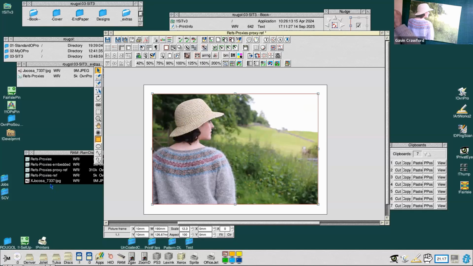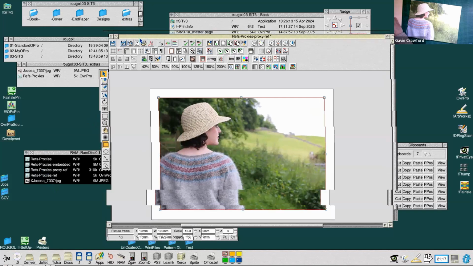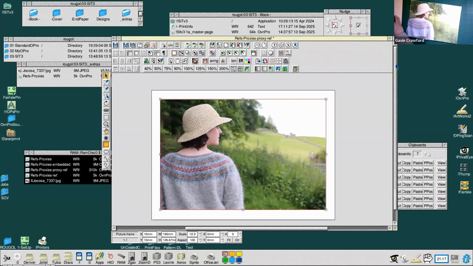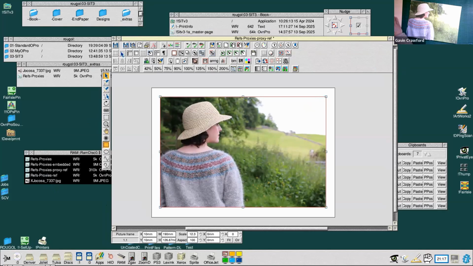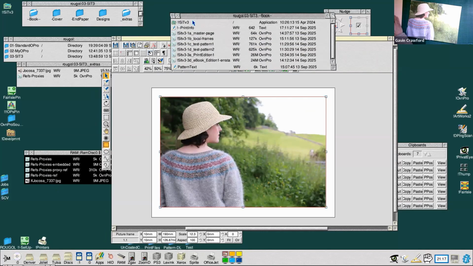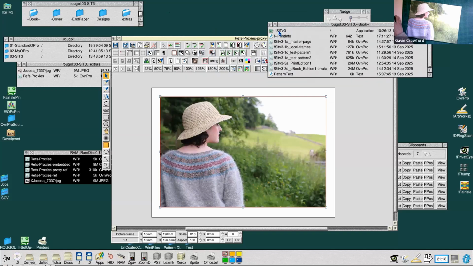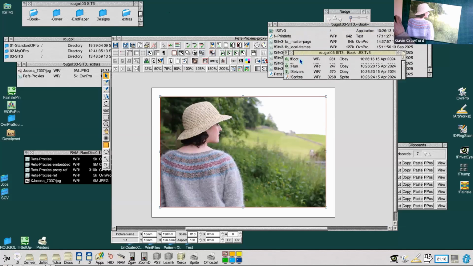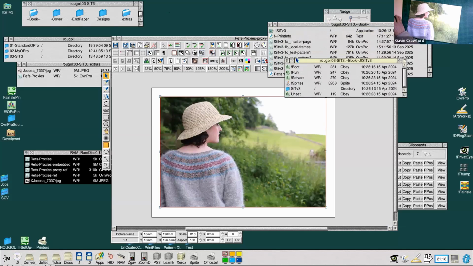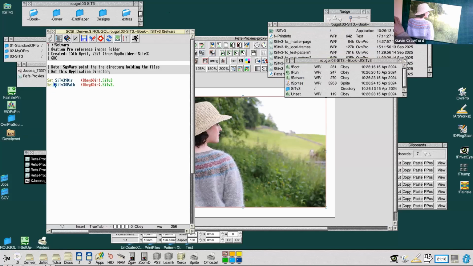So that's quite a good way. But on a big job, you have to do that by hand, and that's an incredibly long-winded way to do them all as references. So I've created a system that I've developed over the years that's worked for me. I produce a folder that I'm going to stick everything in and make it into an application directory by sticking a pling at the front, with a set of Obey files that set a system variable path to that folder or a folder within that folder.